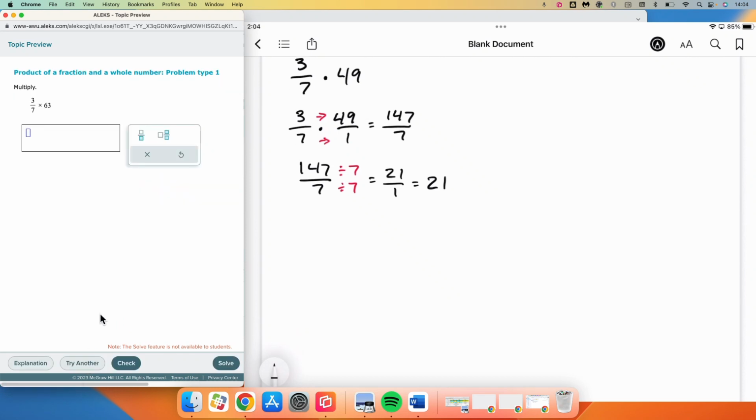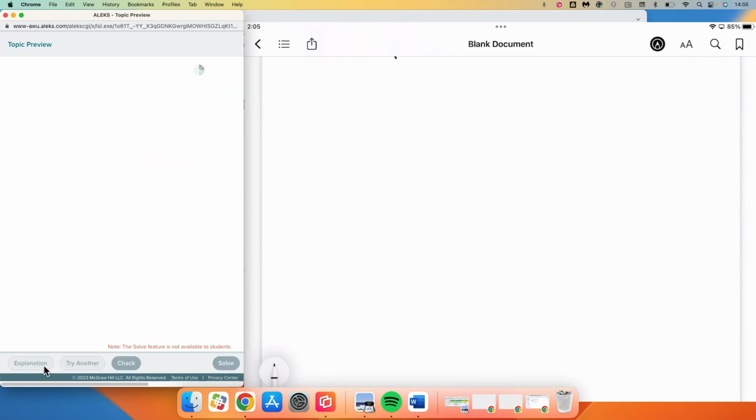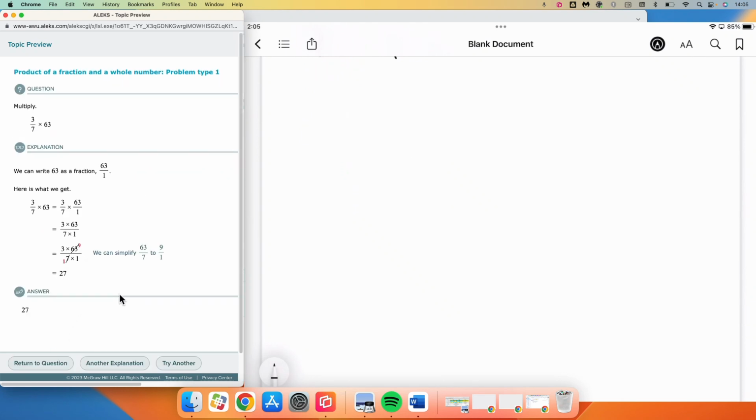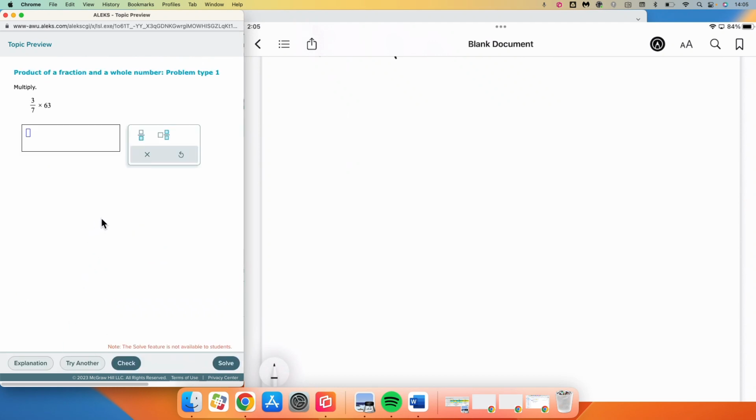And so next we have 3 over 7 times 63. And I wonder if they're doing this cross-canceling gig. Yeah, Alex likes to do this cross-canceling thing. I will demonstrate that as well in the video. To me, the cross-canceling thing sort of gets in the way, it seems like a magic trick, and it kind of creates problems for some people. So I'll demonstrate doing this the normal way, and then I'll demonstrate it using the cross-canceling method as well.